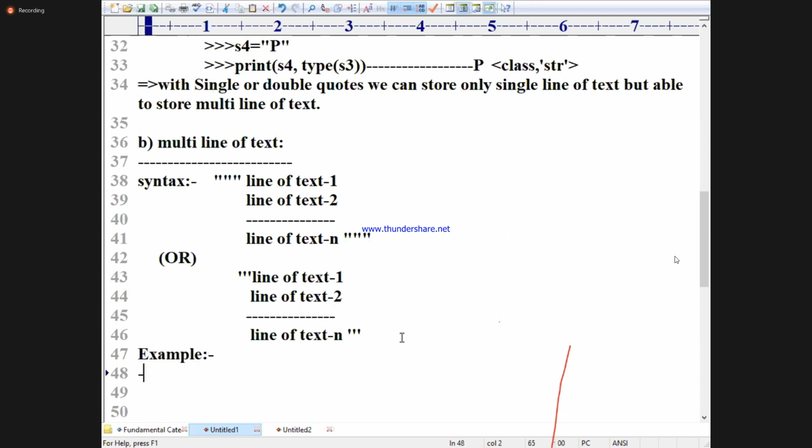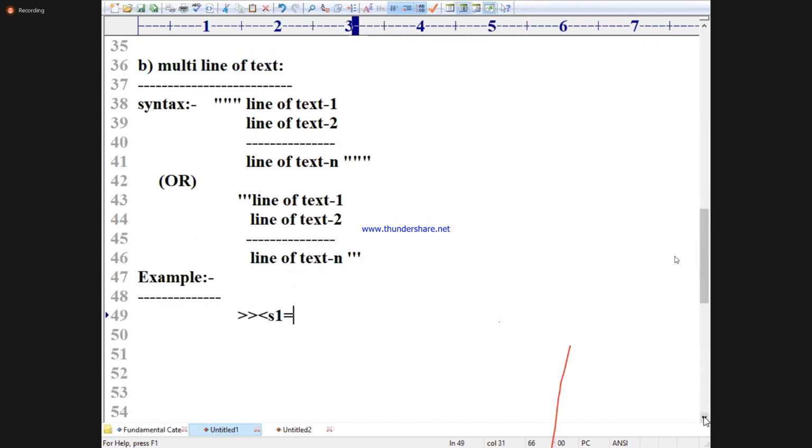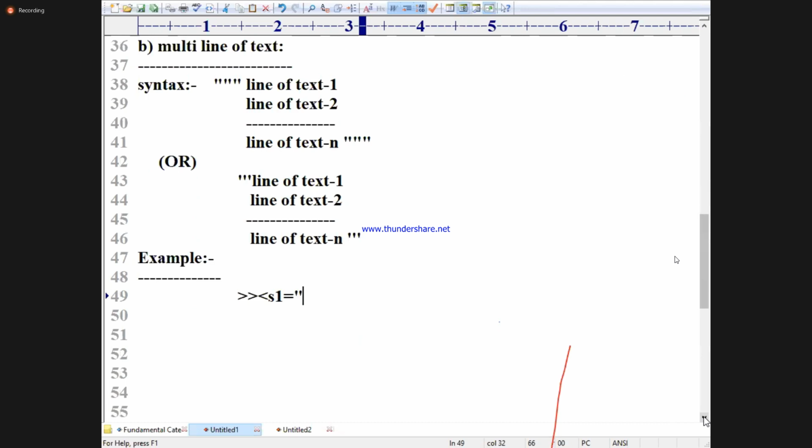Small example. Everything: concept, syntax, program. Always prefer: S1 is equal to. Write down: Python is. Next line I am taking triple double quotes first of all, is an OOP language. Enough. OOP language.